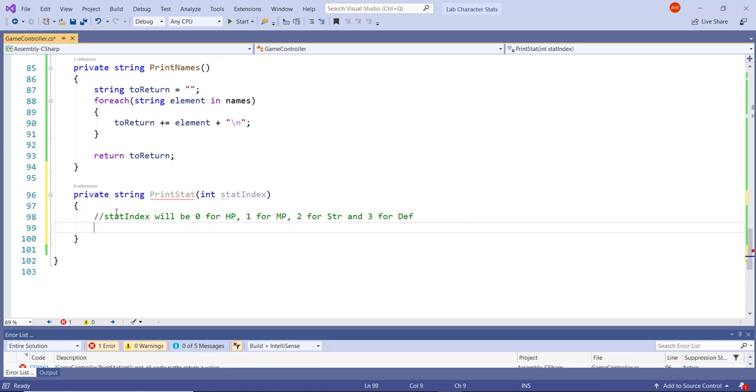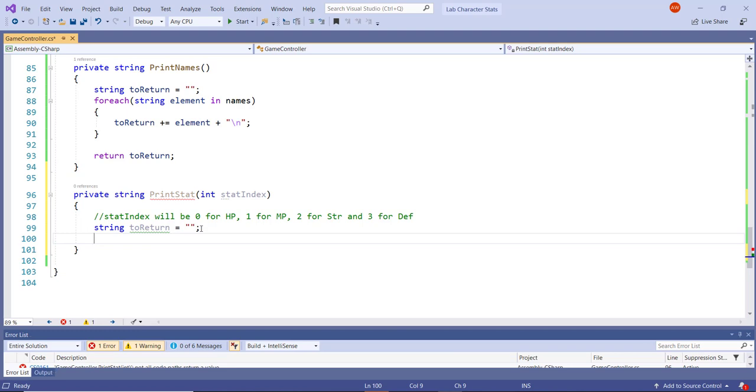Okay. So the reason why we need the stat index, I'm going to go over that in just a minute. As you see, the code will make more sense. Let's declare that string to return, and let's set that to the empty string to get started. Now what I want to do is print the same stat for different players.